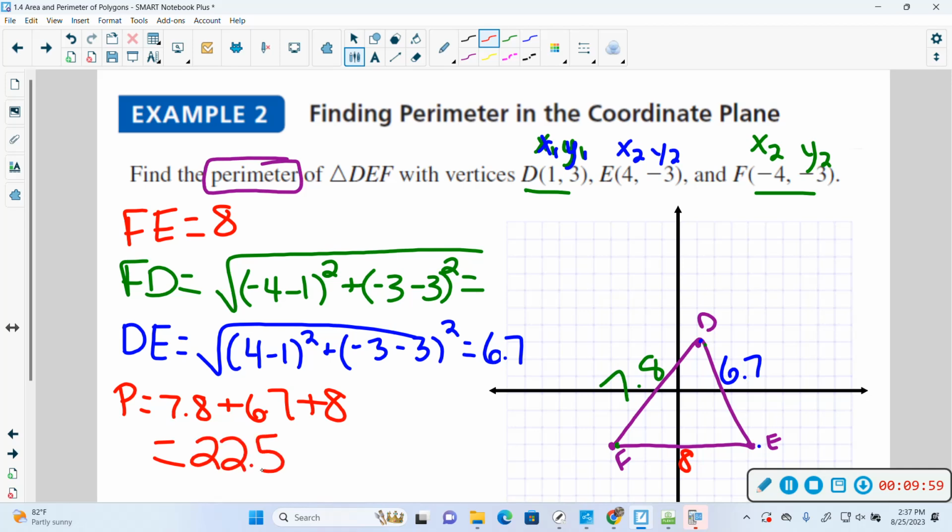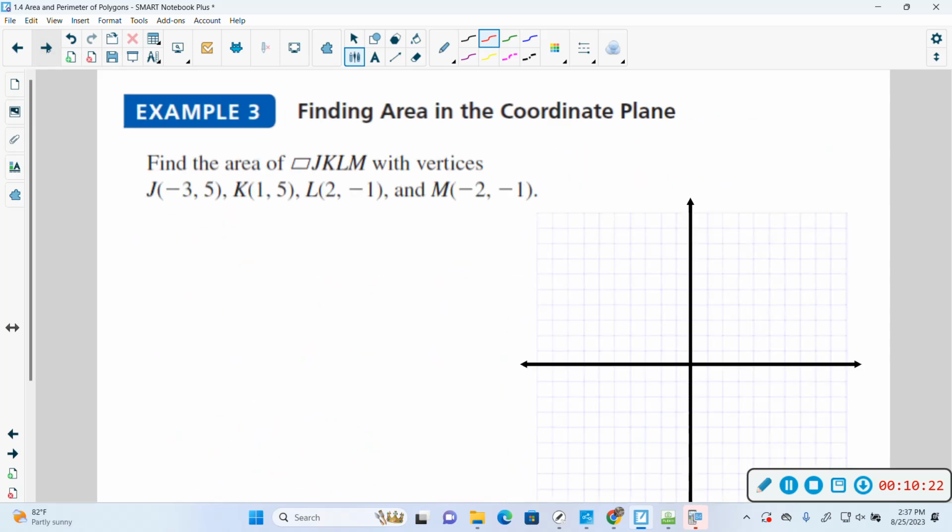Now, we talked a little bit in the warm-up problems about labeling. I am going to label on these. I don't love that they didn't tell us inches, feet, meters, yards, whatever. So I'm just going to put a generic units on it. To me, this is the worst possible problem you have today where you have to do distance formula on it twice. It is kind of time consuming. All right, let's look at the next one.